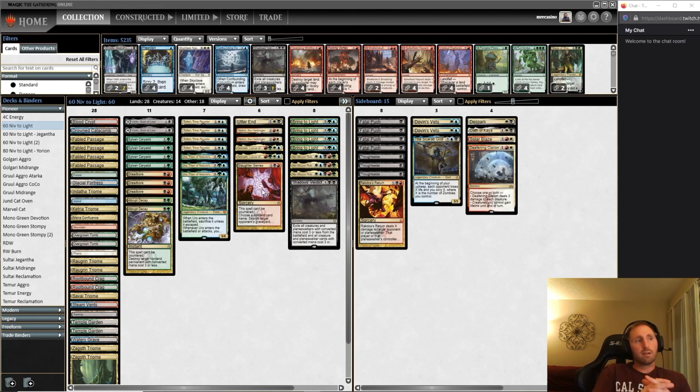How worried am I with the mirror though? This does make you get better against the mirror game one. I think I'm kind of okay with this. I could see, yeah, no, no, no. I think I actually want Shadow's Verdict main and still 28 lands, and cards that I consider cutting for that would be like Omnath, though it's pretty good.